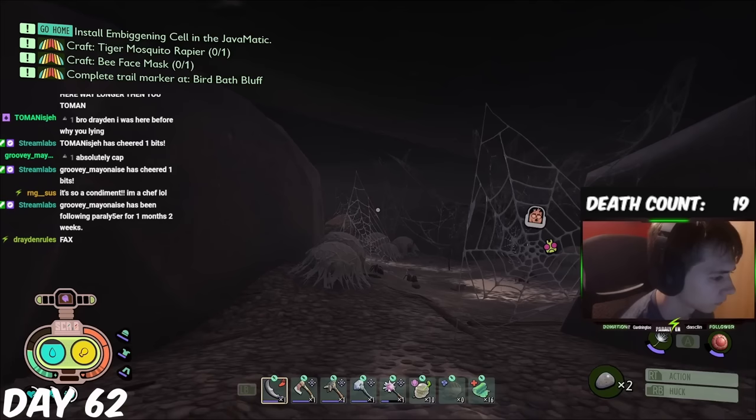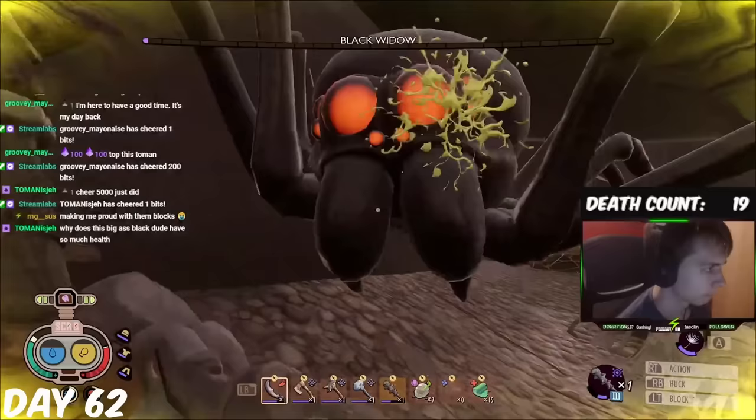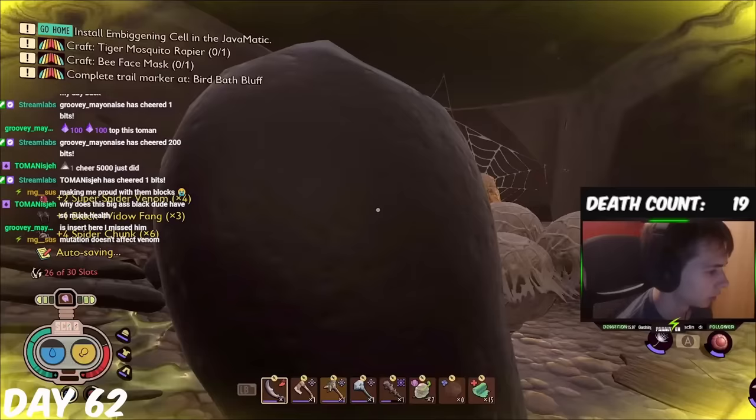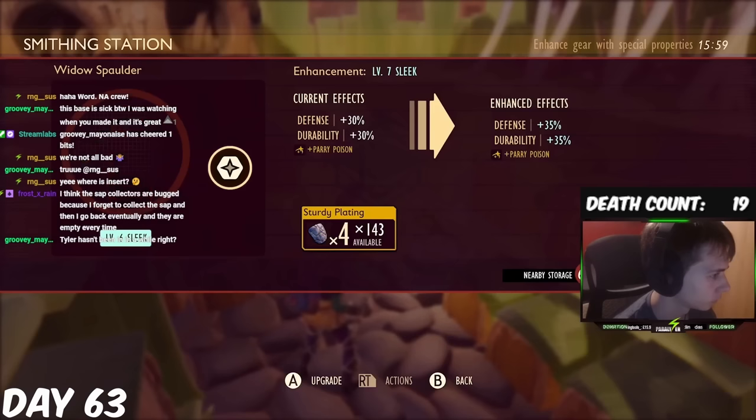For the next widow, I used rocks to attract the widowlings. I also got another gold card. I killed the widow and got 2 venom and a fang. Yet again, very generous. This meant I had enough venom for the widow dagger, and enough fangs for the Widow chestplate, which I instantly upgraded to level 9 sleek.